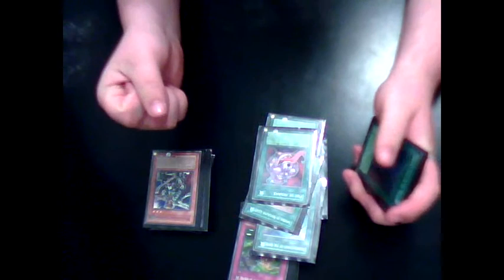Some of them are cards that stop you, like the one that I showed you before. And I always like this card, Pot of Avarice, which allows me to take 5 monster cards from my graveyard and put them in my deck, and then draw 2, which helps a lot if there's a lot of cards destroyed. So yeah, that's it for that.